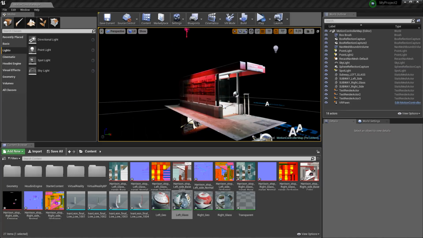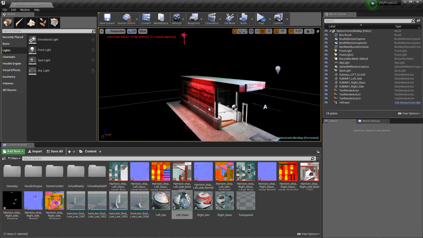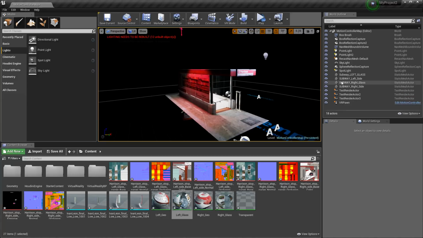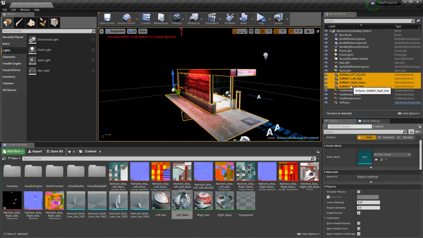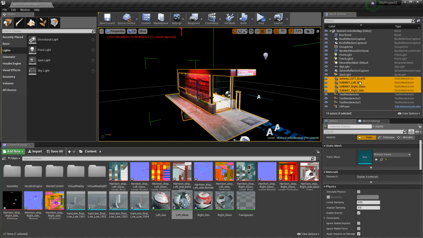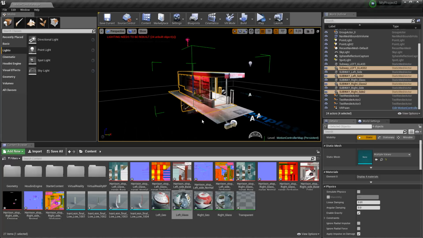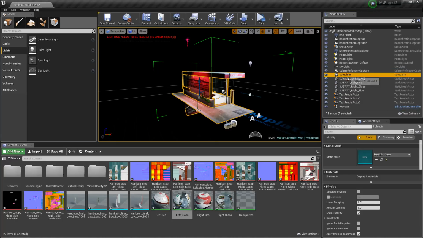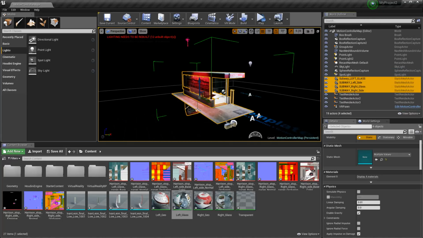So in this case, I want to jump into VR and just enjoy my little world. So I'm going to take my subways here. I'm going to grab all pieces. I'm going to hit Control G to group them. So now they're one single group. Okay, and you can see the pivot point. Let's go ahead and take these guys. So you can see if I click on them, they're a single group in here.